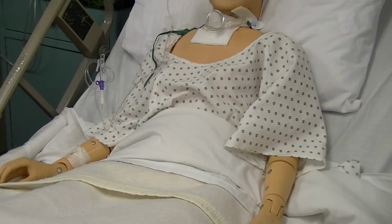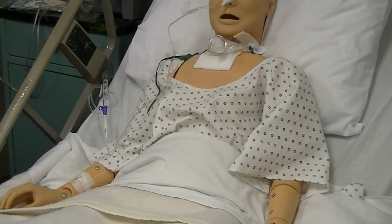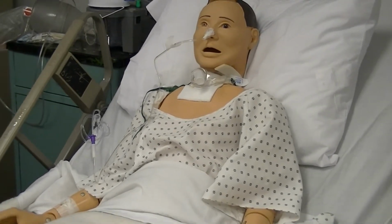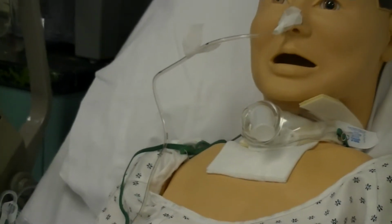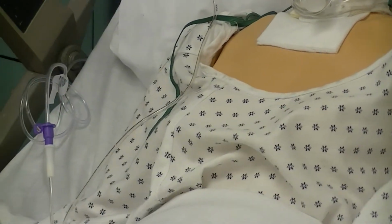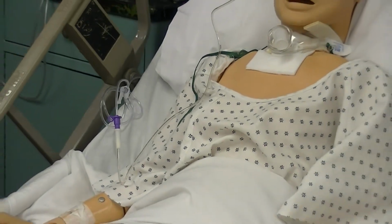Okay, that concludes our demonstration for nasogastric tube insertion. A few nursing considerations are going to be, you want to make sure that you are marking the length of your tube prior to insertion. That way you're not going too far or not far enough. You always want to check placement of the tube. A quick check you can do is checking the gastric contents for pH.